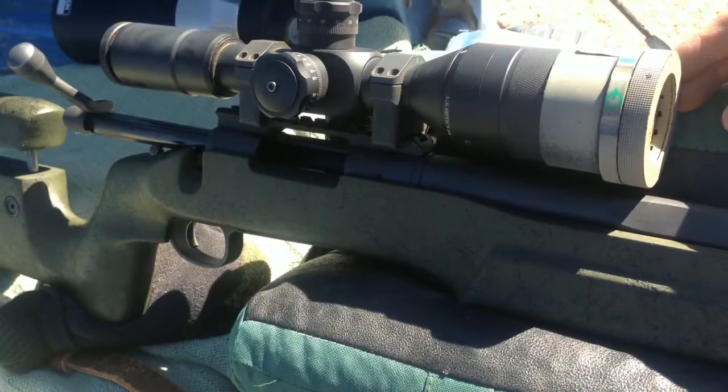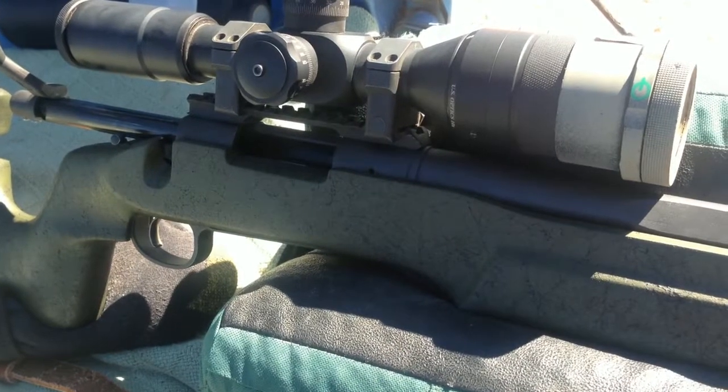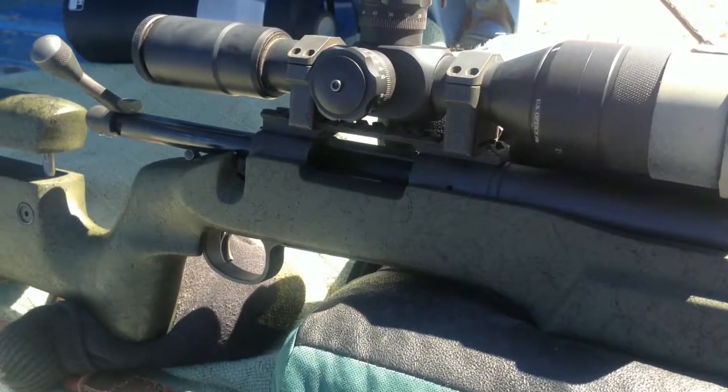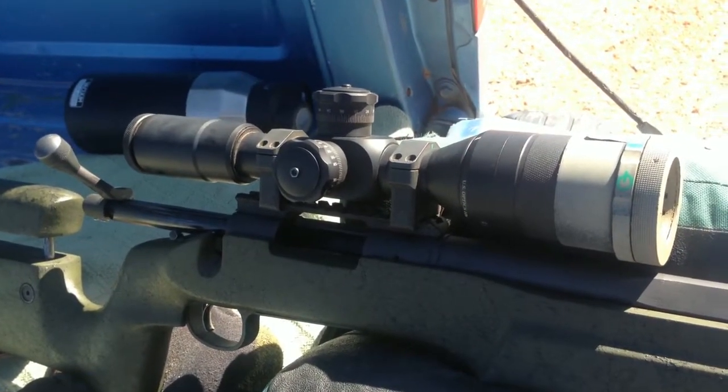I'll be trying my Remington 700 in 308 with the ST10, 10 fixed. The rounds I'll be using will be Hornady match rounds, 178 grain boat tail hollow point.